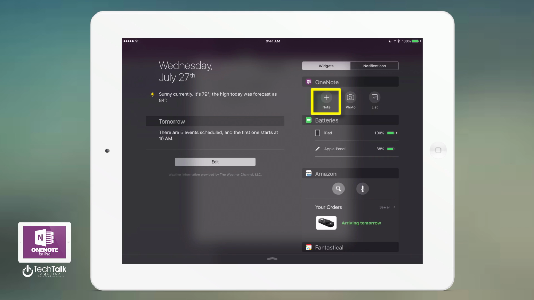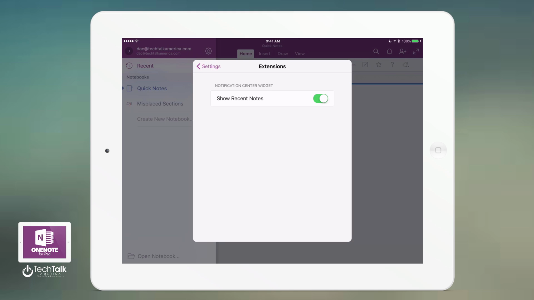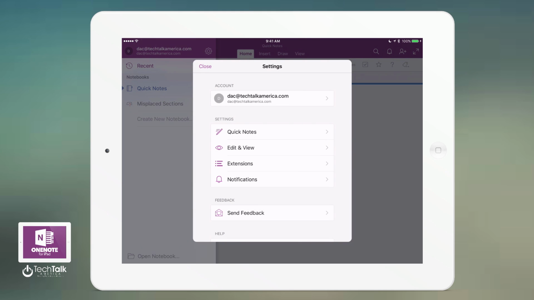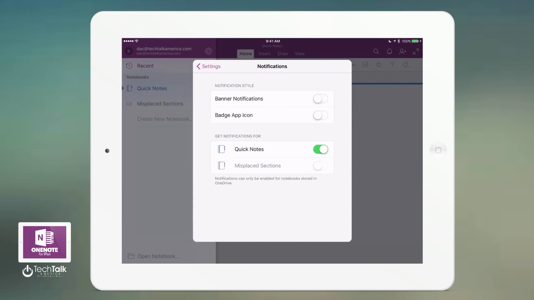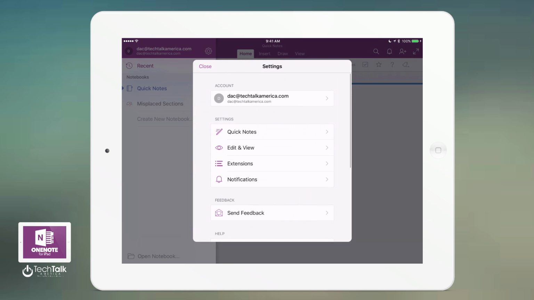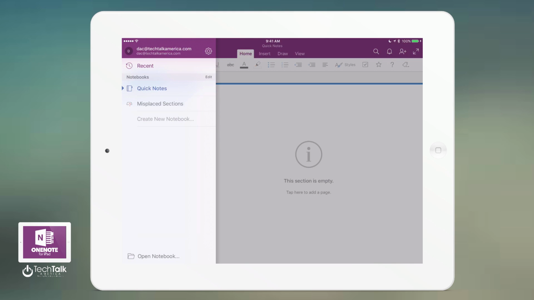So I can just tap Note, and it's just going to kind of punch into the app, and it's going to allow me to do whatever I want. The next option here is Photo. What that's going to do is launch the camera. You're going to take a photo. It's going to put it into a default notebook, which we're about to create, and then List. Basically the exact same thing as a note. It just saves you one really minor step. Let's go back. Notifications, this just means you want to be alerted if someone makes a modification to your file. You can do that if you want, and that's all we're going over there.